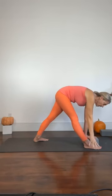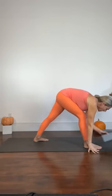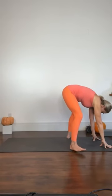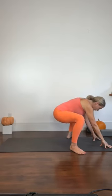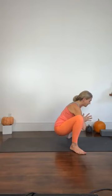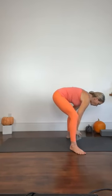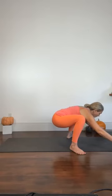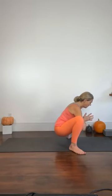And whenever it's good for you, bring your hands down. And now walk your feet wide on your mat. Toes out, heels in. And take a low Malasana, a low yogic squat. If you can't go too low, you can sit on a block. Or you can just sit, whichever way is more doable.